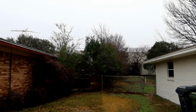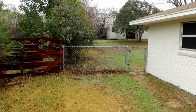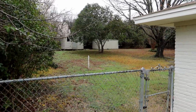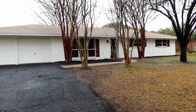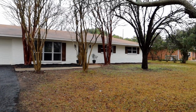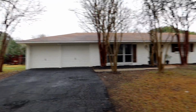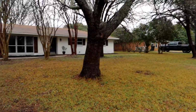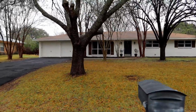Looks like there's an apartment complex behind it. That would maybe be a downside. A couple of sheds back here. This is a nice big backyard. Flash would love this. I like the wood paneling on the shutters. That's kind of a cool touch. I definitely want to repaint the house. The house is kind of boring, but I don't really see any serious problems with it. Could use a little landscaping in the front. Nice big front yard though, that'd be nice.